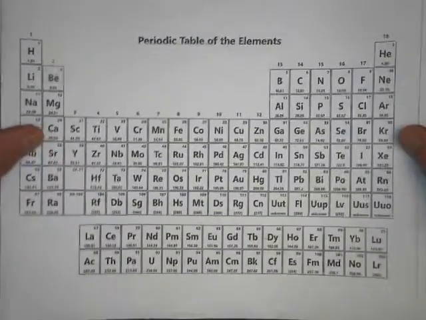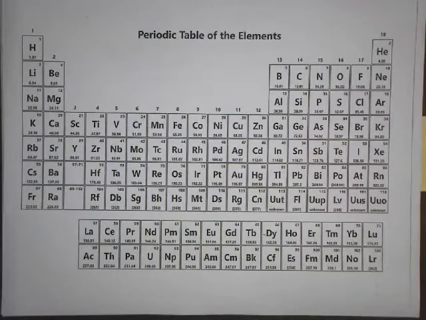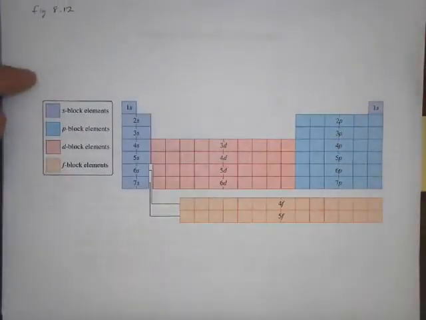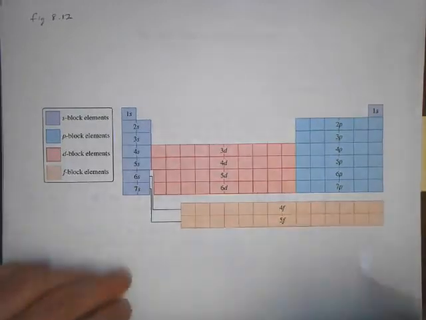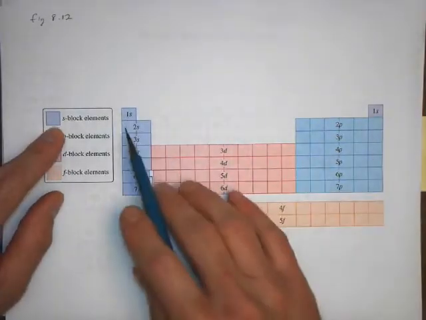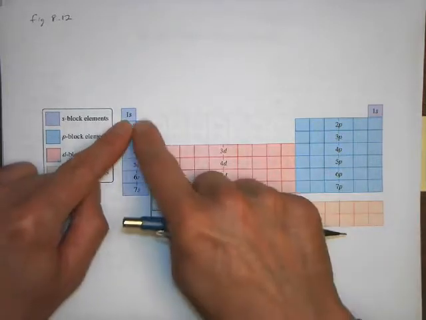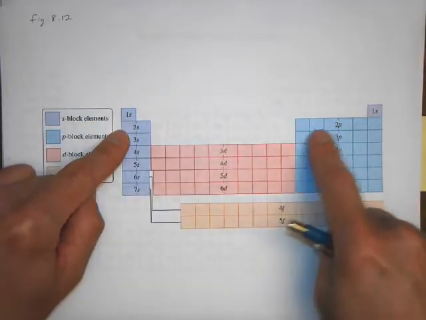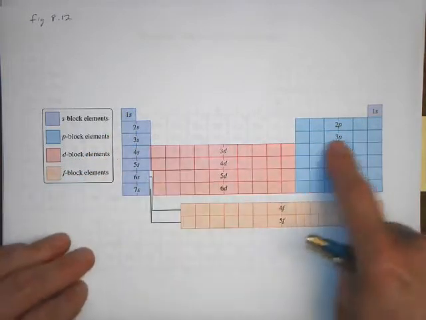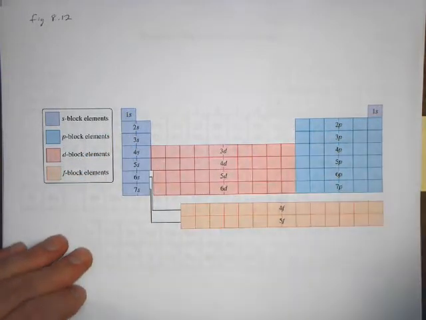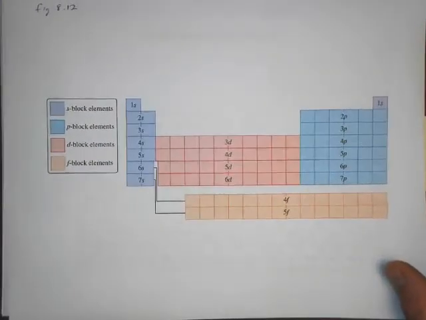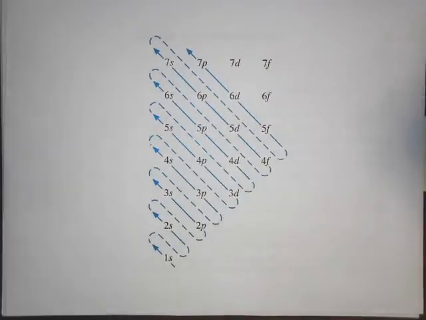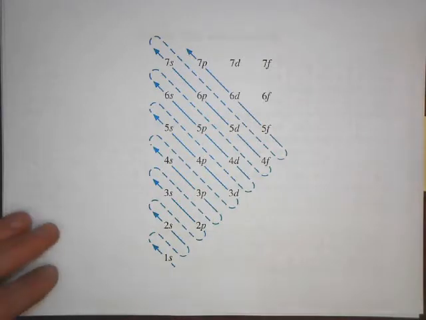Now, I showed you last time how to do this with a periodic table. And one thing I want to show you is figure 8.12 in your textbook. Figure 8.12 shows you exactly what's going on with the building up principle. If we start here, 1s fills, then 2s, the 2p, the 3s, the 3p, 4s, the 3d, and so on. So this can be a handy thing to refer to. Another way to find the electron configuration is to use this mnemonic from your textbook also. Some people like to use this one.